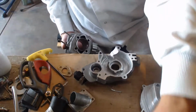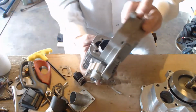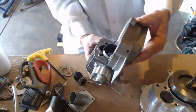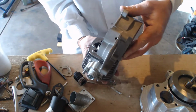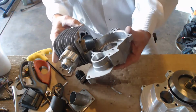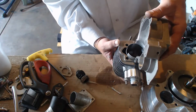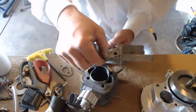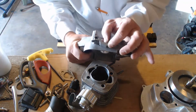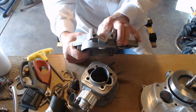There we go. Here's our crank. And here's the shape. If you put that on there, you will notice half of your port's gone. Well, why is that, Brad? Because they're horrible. See how it should be all the way out here? See how much you're losing of your transfer when you stick it up there. You're losing a ton of room. How much room do you need here? If you look at a racer's engine, if they'll ever let you, they'll show you that they thin these down as thin as they possibly can to enlarge the port.